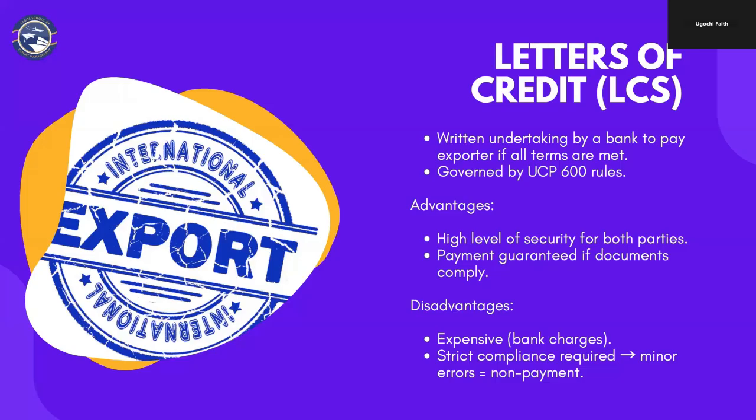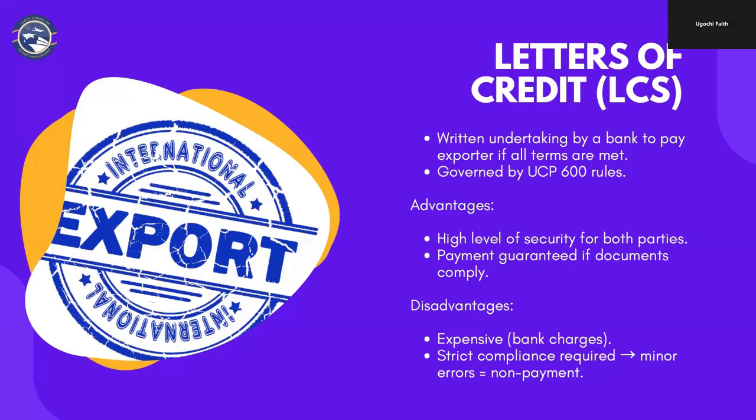So, payment guarantee if documents comply. Yeah, so if all your documents comply, that you did everything you're supposed to do, your payment is guaranteed, because once your bank confirms all has been done, they are going to release your payments to you. Your own bank will not wait for the buyer's bank. They will release the payment to you immediately.